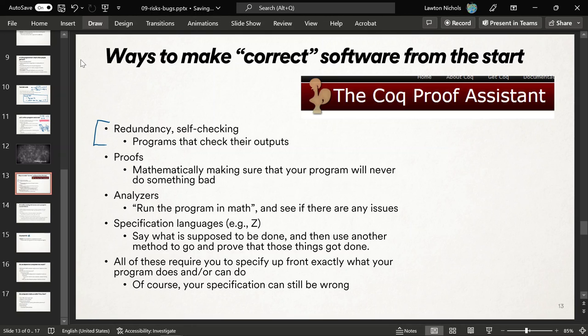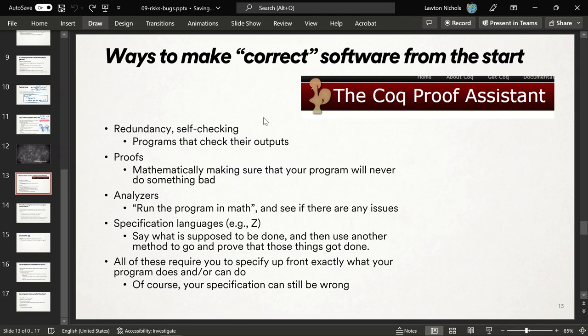So, one easy way to make some software that you can trust a little bit better than the base version would be if you write two versions of the same program. This is maybe what goes on inside of a plane, inside of an autopilot system. They have two versions of the same program written by different people each time, and they're both trying to control the airplane. They're both like, okay, we should turn left. Okay, we should turn right. And we need to see if they agree. There's redundancy going on. So each program is checking the other one's outputs.